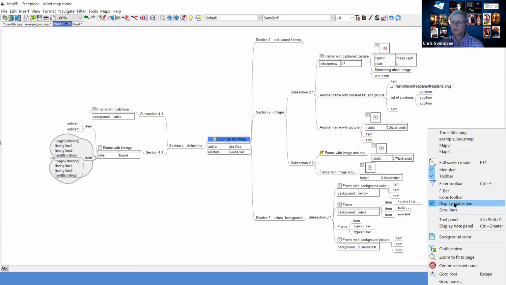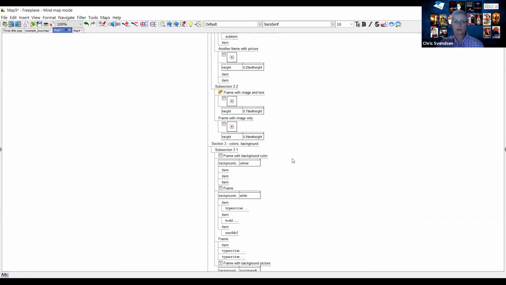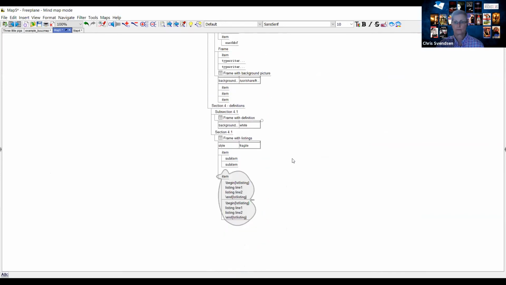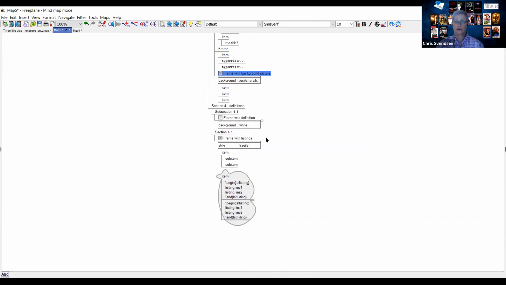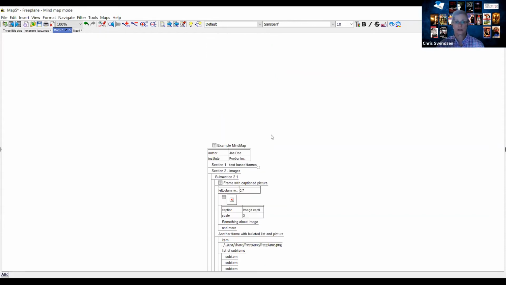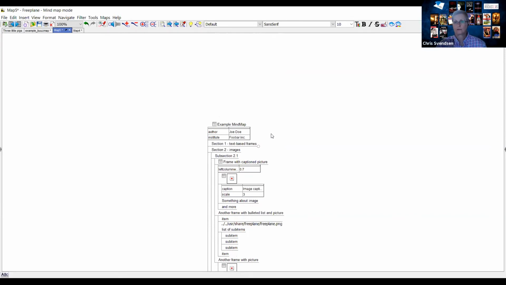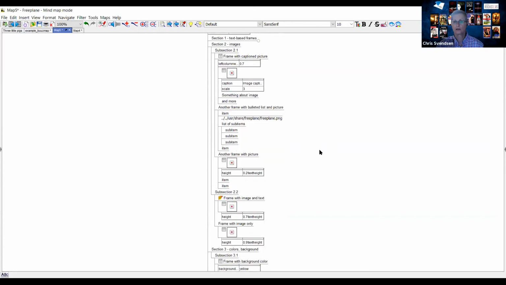If you right mouse click, you'll see your toolbars. If you click outline view, you will get this map in an outline view. Okay, and you'll notice that it's not expanded. So if you want it expanded, you literally have to go out and expand parts and pieces of this yourself. But this is what outline view looks like. FreeMind doesn't have that. Only Freeplane has that. It's got a few more bells and whistles, but otherwise this is what you get.